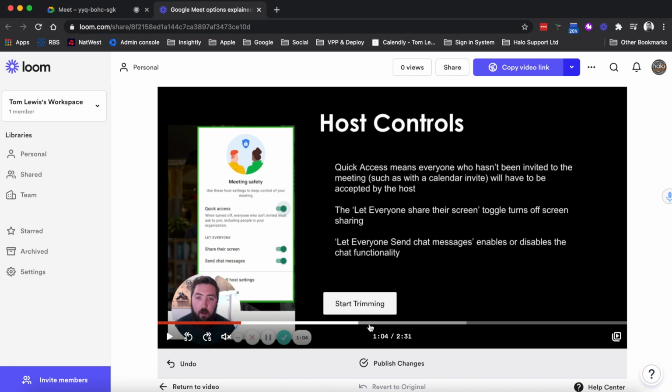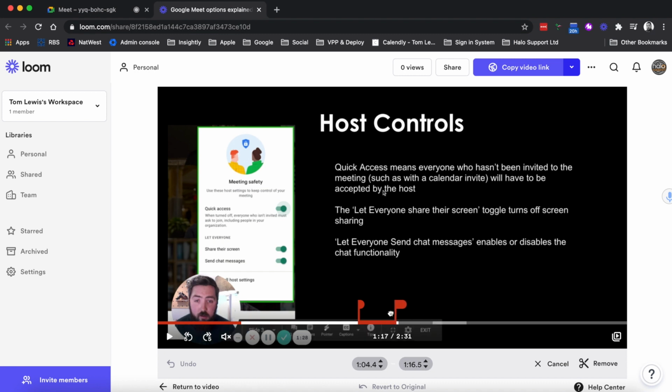I don't want this bit. Click start trimming again, and it's going to drop another red marker in. And then all I do is think, right, let's play it back from here. It's going to jump to the other side of that red bar, and then I can decide where the end point is. So okay, yeah, I came back and I started again just there, for example. And I can keep playing it back and listening to where I start again, and then click remove.